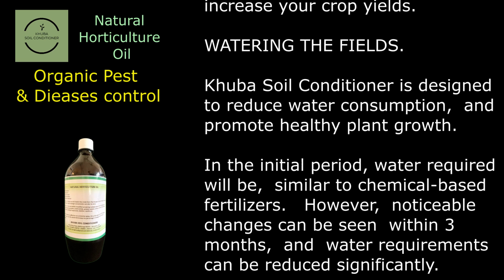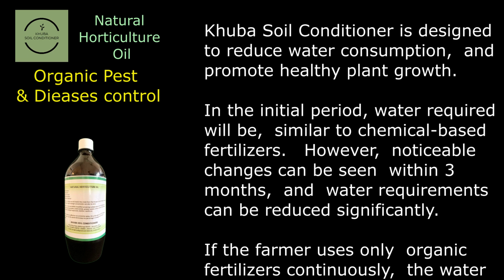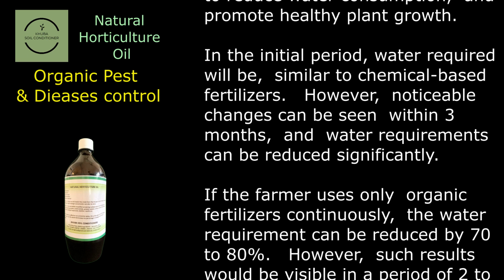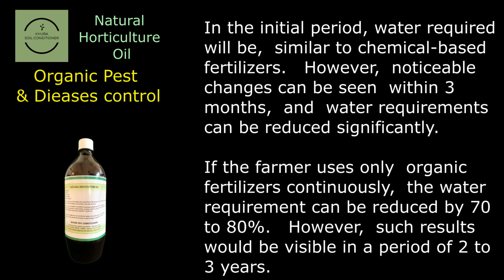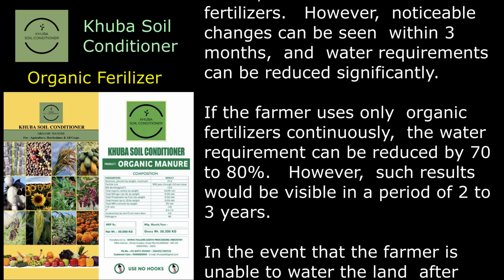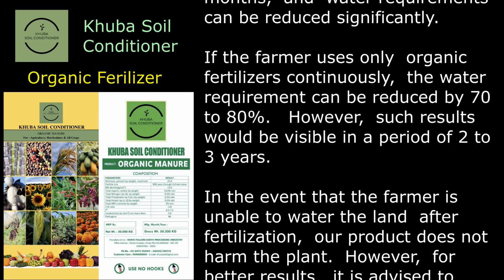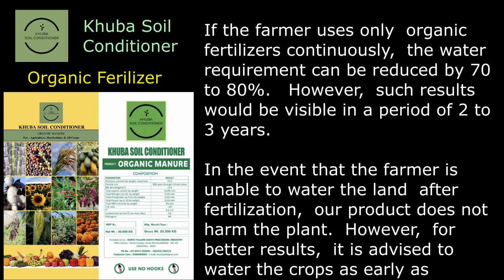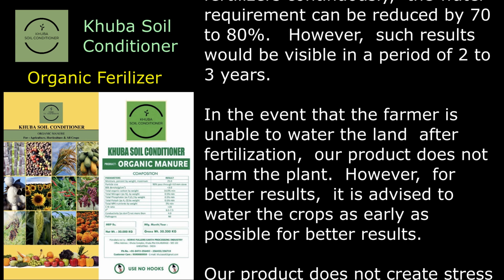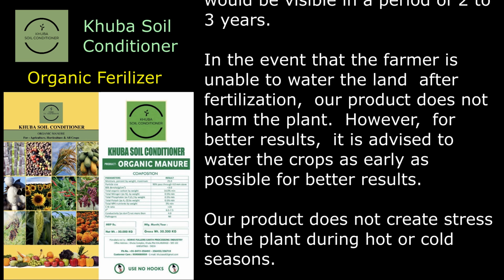Watering the fields. Khuba Soil Conditioner is designed to reduce water consumption and promote healthy plant growth. In the initial period, water required will be similar to chemical-based fertilizers. However, noticeable changes can be seen within 3 months, and water requirements can be reduced significantly. If the farmer uses only organic fertilizers continuously, the water requirement can be reduced by 70 to 80%. However, such results would be visible in a period of 2 to 3 years.